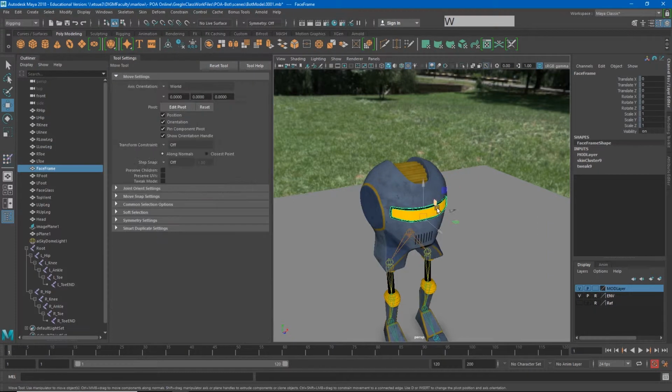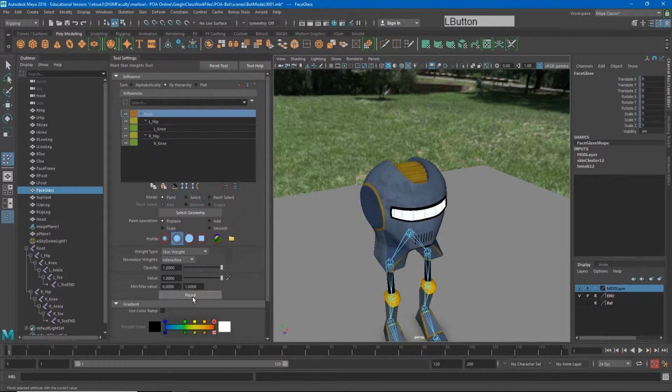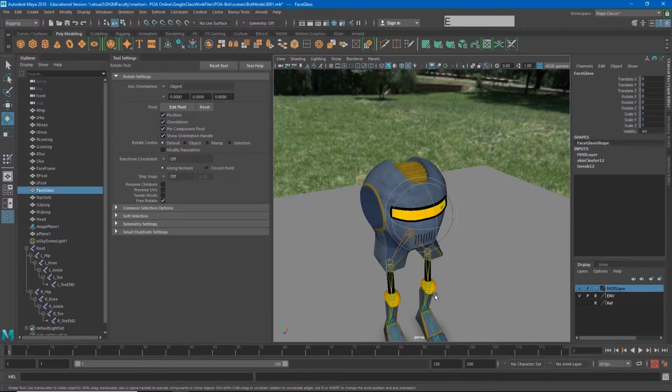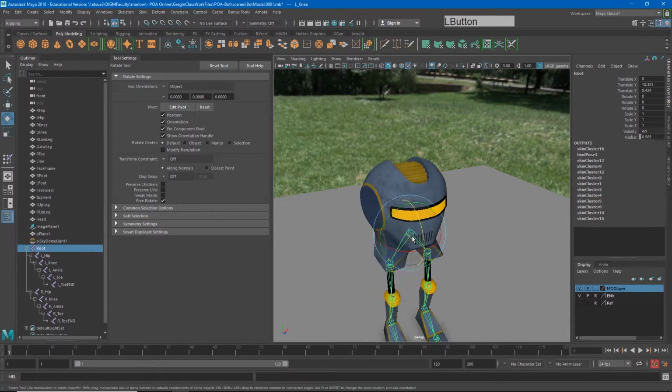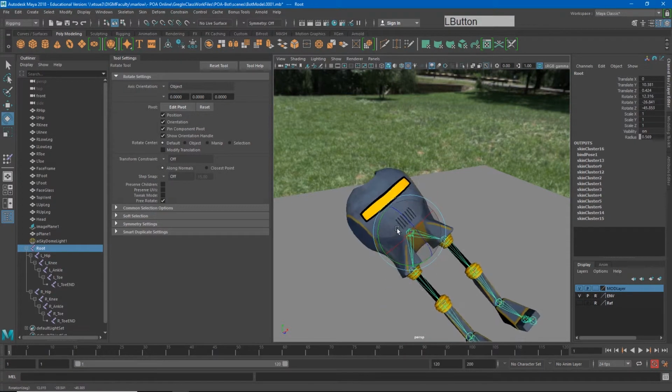Flood. I'm getting out of the Paint Skin Weights tool by hitting the W key because that just activates the Move tool. Paint Skin Weights tool. Flood. And so now you'll see that if I rotate the knee, it's not affecting the head at all. And if I rotate the head, it rotates all of that.